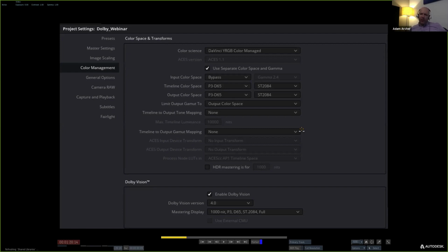For our client monitors and in our Flame suites, we're actually using the LG C8s, and you do have the option to use HDMI tunneling if you're working 2.9, but because we choose to work in version 4, the tunneling isn't supported at this stage as far as I'm aware in anything.